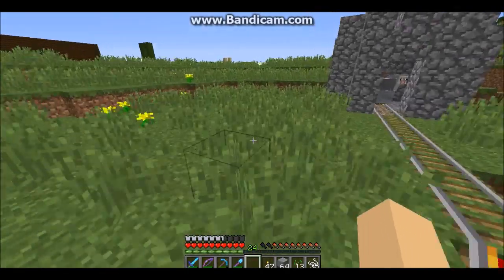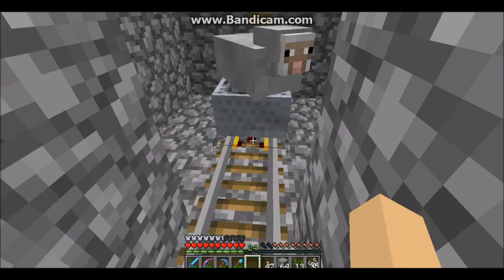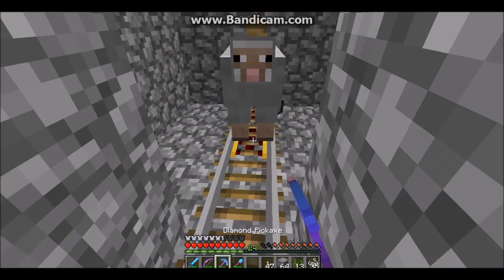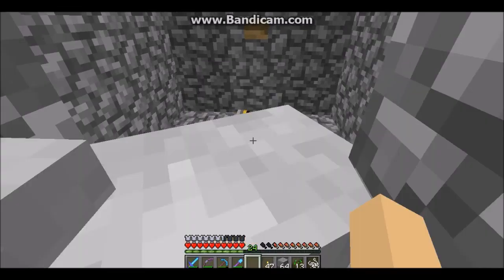There's a sheep in the minecart. Okay, I'll try to get out without hurting the sheep. So, I'm going to put my pickaxe out. And, boom. You're free, sheep. You can go do sheepy things now, like brushing your sheepy hair. Well, that's a sheepy haircut.